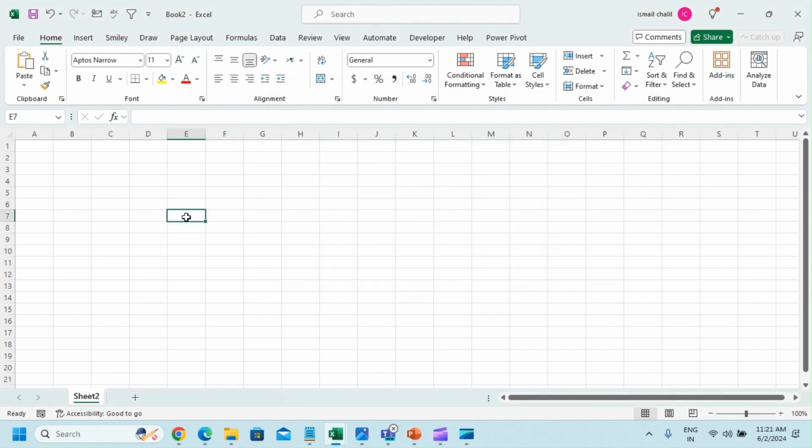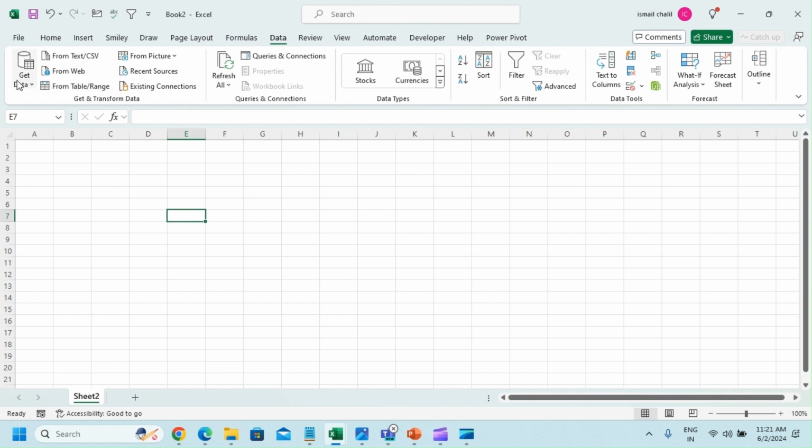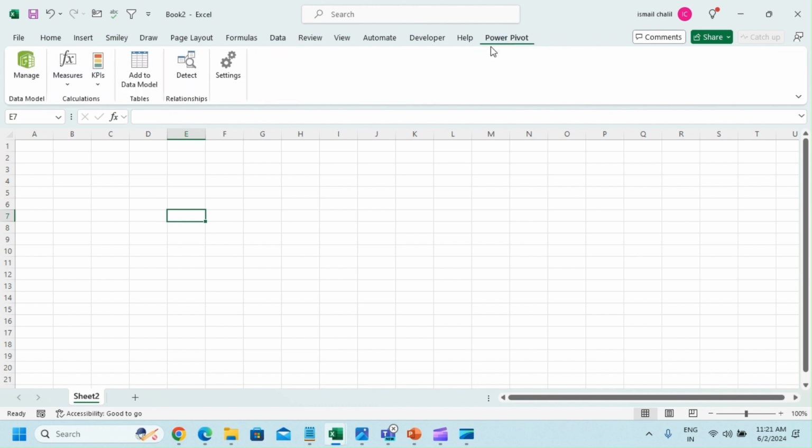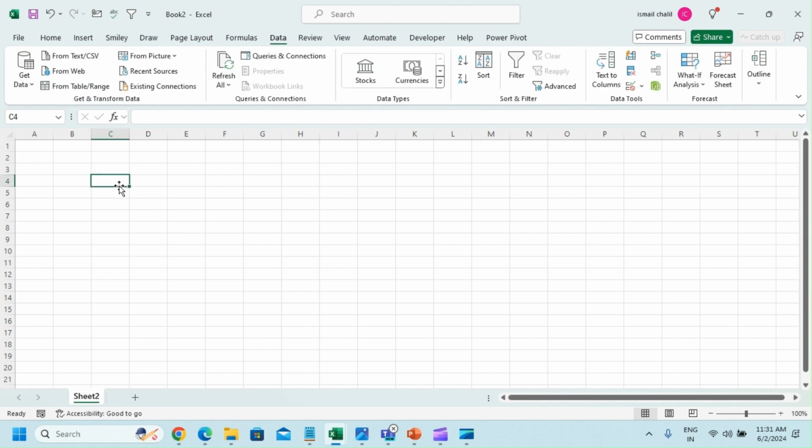And then since I'm using Office 365, it is available directly for me. So we have the get data here, or also under the Power Pivot we have the options here. Okay, so these are different ways that you can enable Power Query in Excel if you're using Office 2010 or Office 2013. Now that you have Power Query installed, let us see how do we use this, or how do we get the data. And your views might be a little different because I am using Office 365, so the views might be a little different.